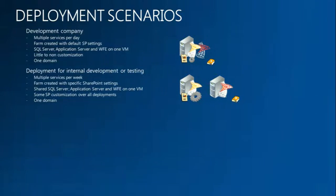In this scenario, they probably would have a shared SQL server that sits outside of the service that the service internal machines can call, so they save some money there. The farm will be created always with the same SharePoint settings, so we do not need to do a lot of customization during the deployment, which will make it easier for us when we do the script. And there will always be the same SharePoint customization within the web application. Again, that will make it easier for us when we actually configure the script later on.